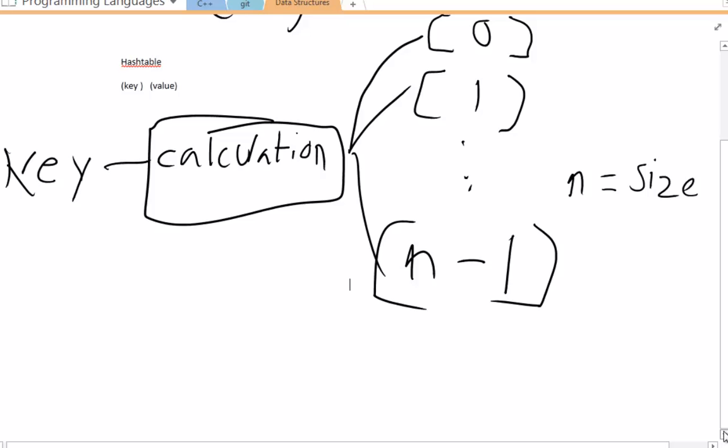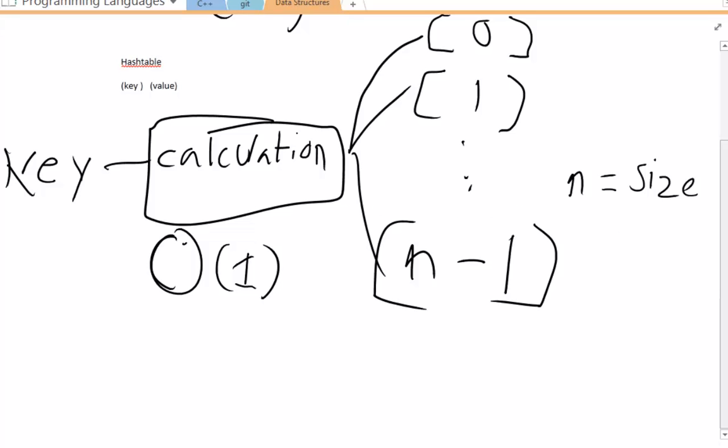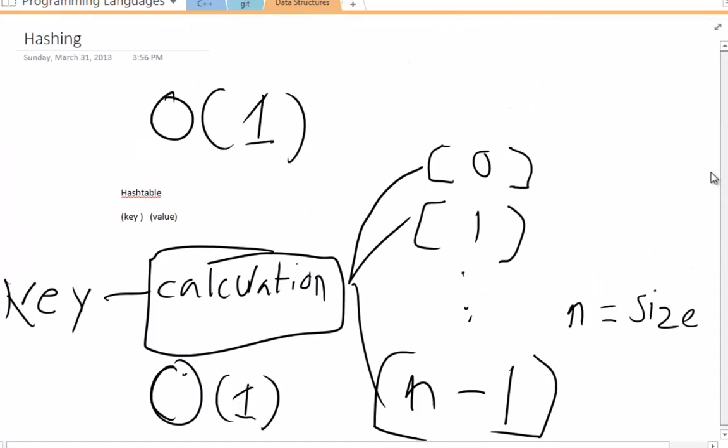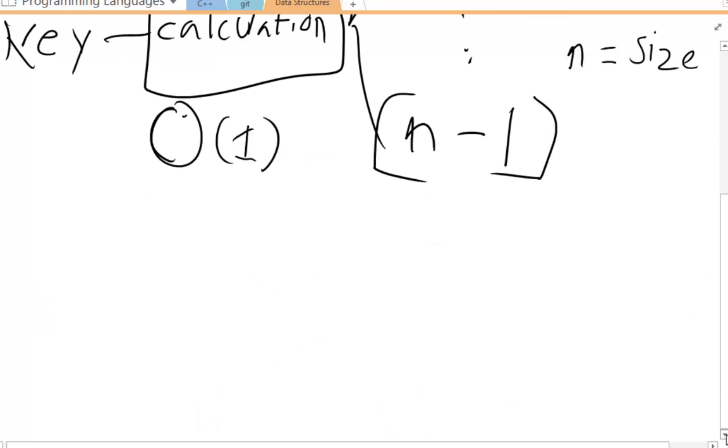Now, you also want to make this calculation big O of constant time as well, because it does no good for your calculation to be longer than that, because then it would ruin the efficiency of constant time of your hash table.